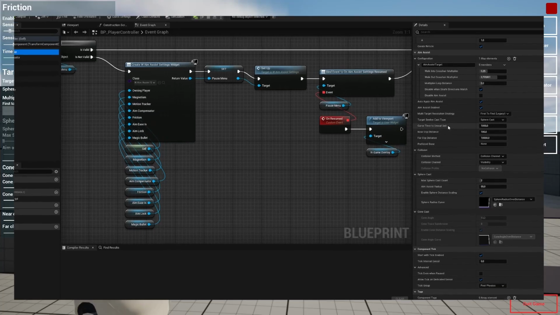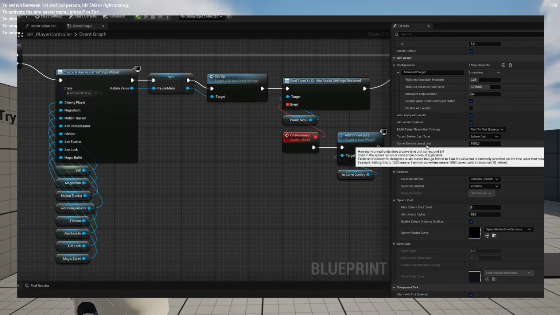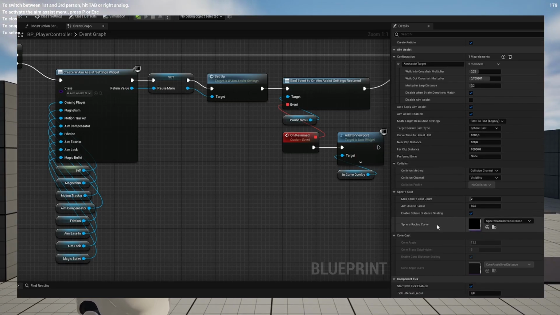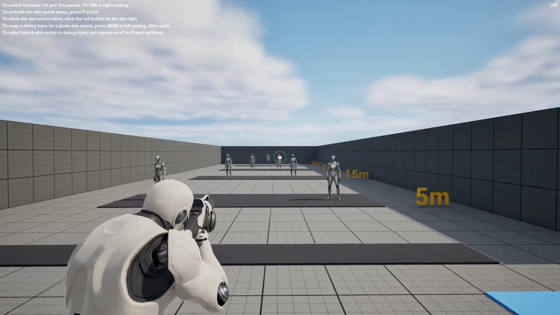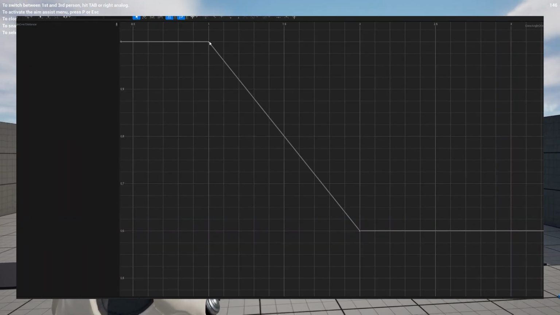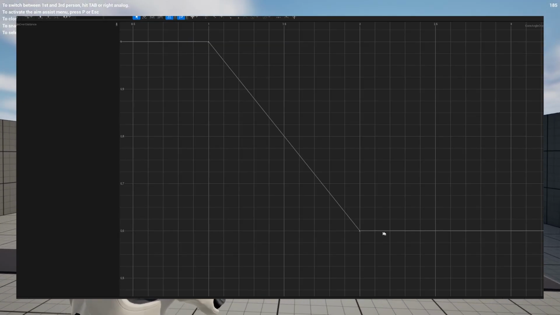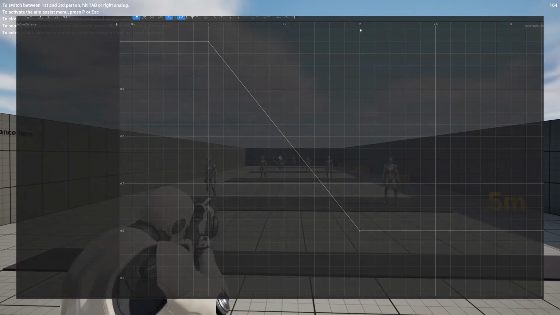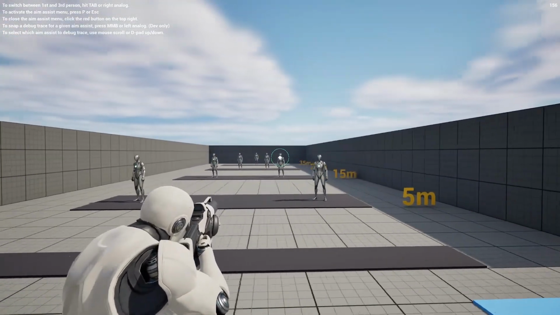To use this without turning your editor into a mess, you can convert the unit of the curve's time axis using a property that you configure for the aim assist component. In the practice range, I used 1000 Unreal units, that is 10 meters, to be equal to 1 unit on the curve. So this particular curve means that after 10 meters you start scaling down with a set slope and then you top out and keep that consistent. To test this out, there's a new section of the practice range where the distance is marked.